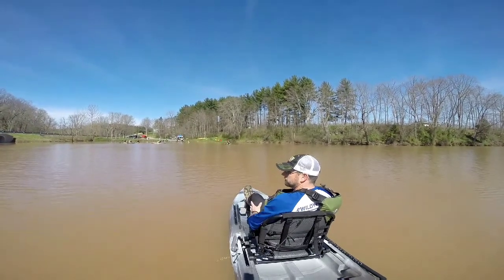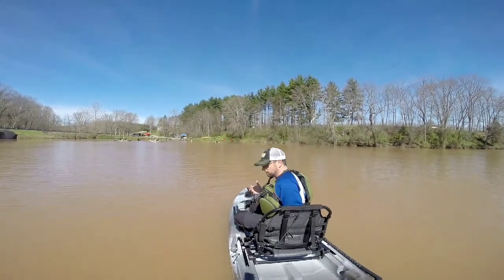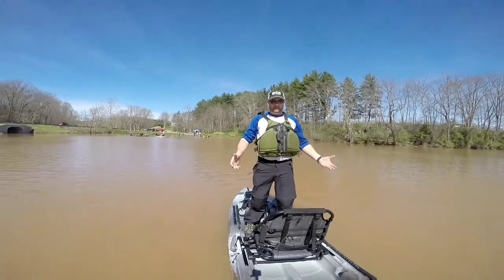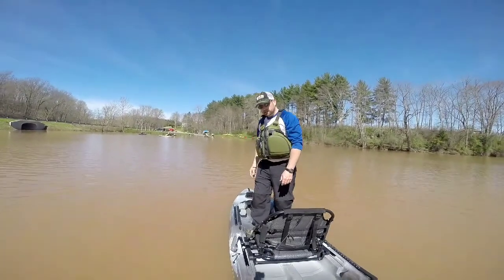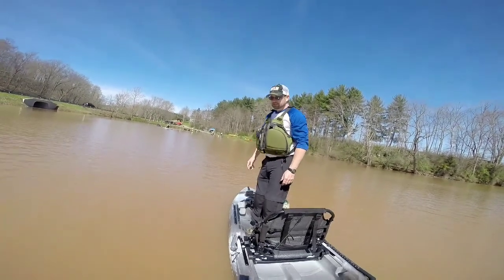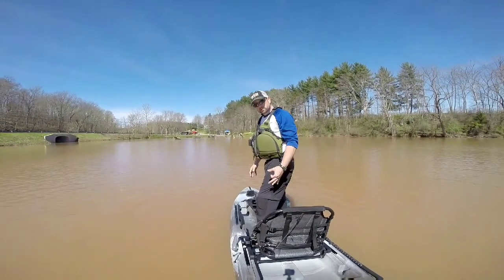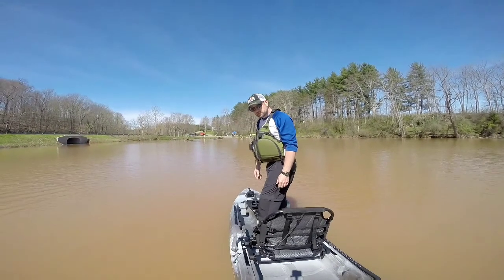Real quick before we go, I do want to show you one more thing. The stability of this boat is absolutely crazy — it's effortless, there's no worries to it whatsoever. I even have the pedal drive in and I can stand up backwards. My camera's shaking a bit, but you can stand on one side, you can stand on that hatch — absolutely no worries. I mean, it is great. I've never been in this stable of a boat. It handles so well, it turns so quickly, it's responsive. The smart hull design is awesome, guys.